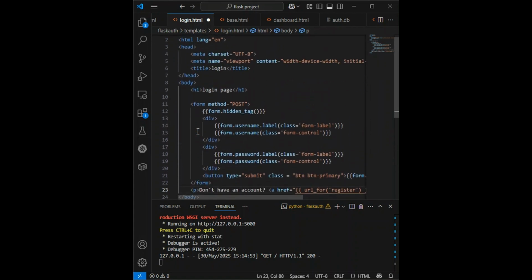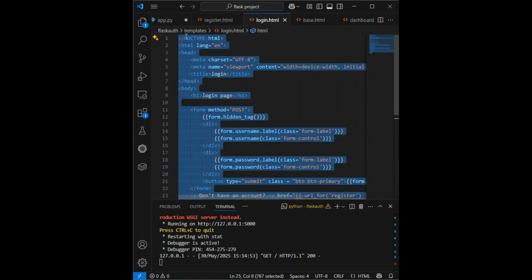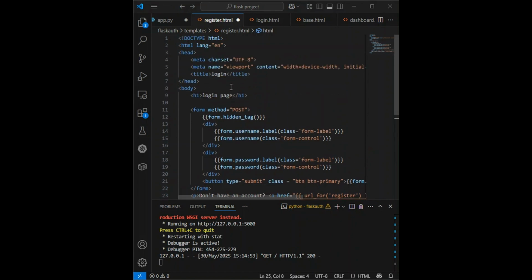So let's save this. Then let's create the register page. They are going to be related, so let's just copy everything here, come here and paste it. Then we'll just change some things.